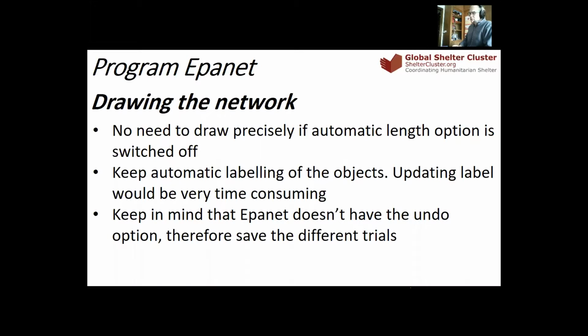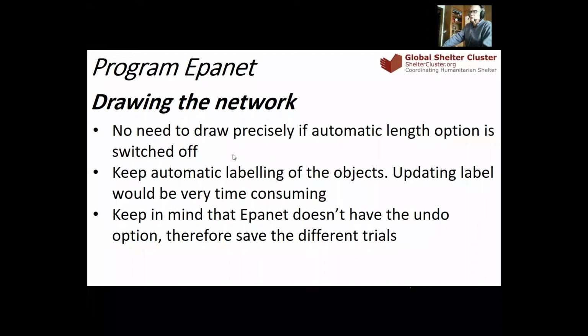Another thing that you should consider in EPANET is that, considering that it's an old software, it doesn't have the undo option. It means if you change a pipe, you cannot say, oh no, I don't like this new size, I go back. No, you lose the old setting. So what does it mean? For every change of the network, you have to save the file and somehow write down on paper what you have changed, because you cannot go back like in any other Windows document.